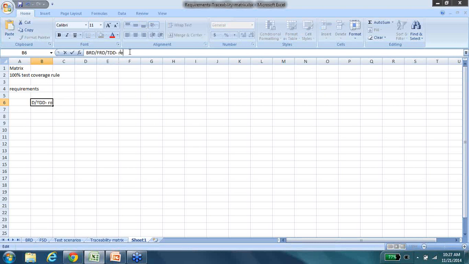So let's refer to all of these documents, whether they come as one or many, as the reference documents. And in another way, the requirements can come to us in the form of use cases. Sometimes these use cases are part of the BRD, FRD, TDD documents, but sometimes they are also independent documents. So they can come to us in the form of use cases, wireframes, or sometimes informally in a meeting, they might be given to us verbally. So all of these are different ways in which we can identify or gather the requirements.